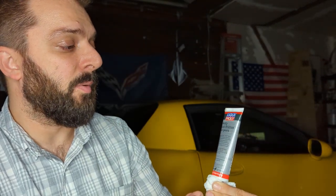I hope I'm saying that right. I always read it, but I've never actually said it out loud. Liqui Moly. Kind of funny if you think about it. But this is a German product. This is a MoS2 anti-friction for gears. Like I said, my Mini Cooper forums, they swear by this stuff to put it not only in your gearboxes, but your rear ends and your engines as well.